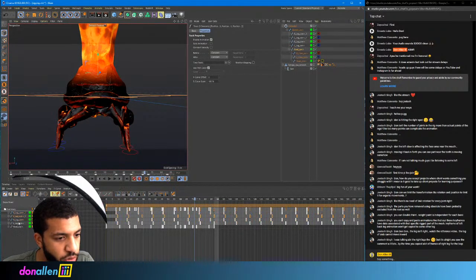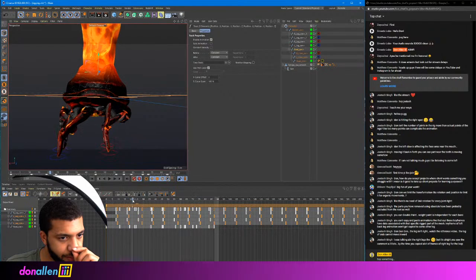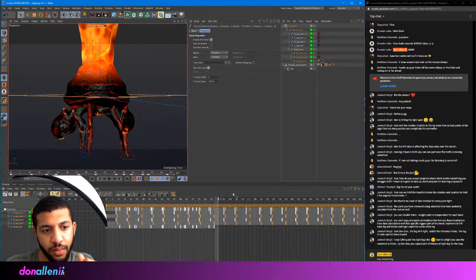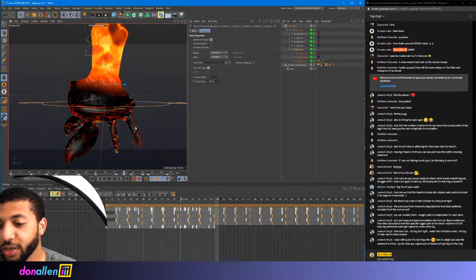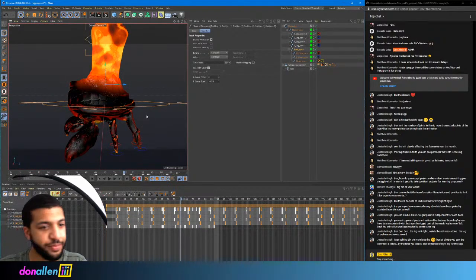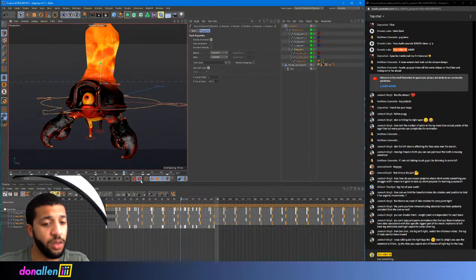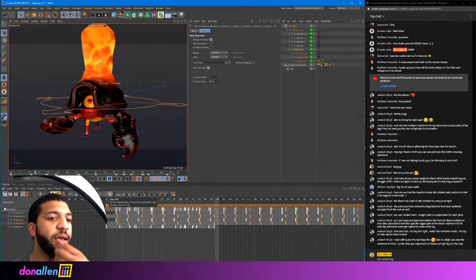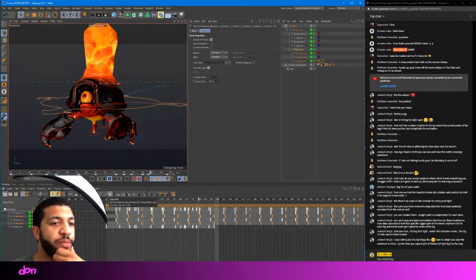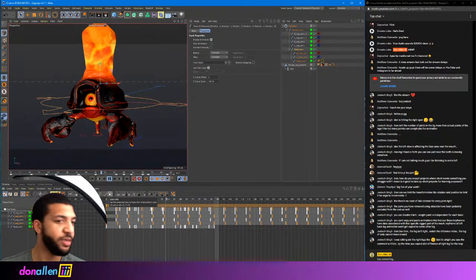Don't mind me, just trying to find a nice home for the leg movement. Kind of have him walking more like a horse, a sideways horse. All right, well, there you have it. That's how you rig and animate a character from scratch, and doing weight paints and whatnot inside of Cinema 4D.